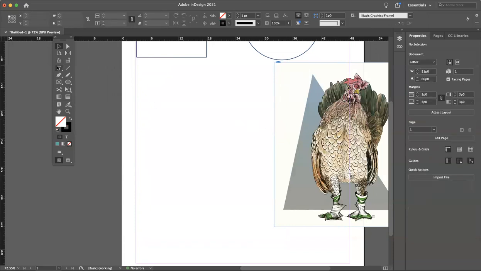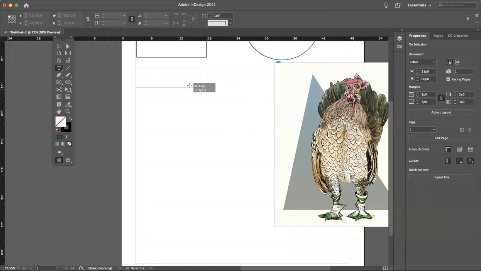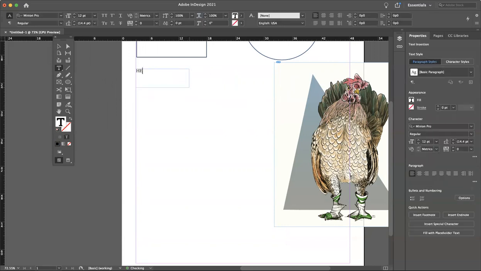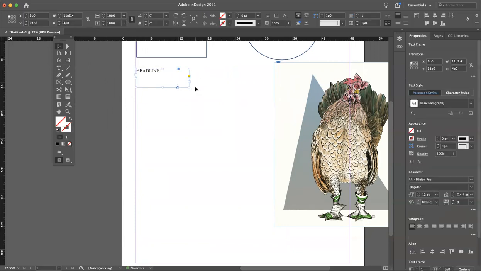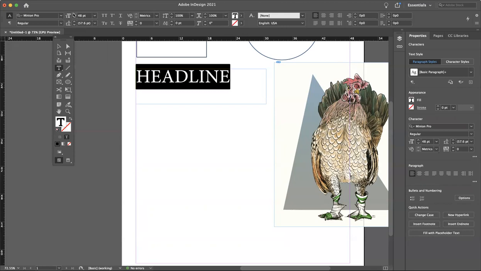These shortcuts apply with text boxes too. So let's say I have a headline, and let's say I wanted this headline really big. I can select this type and go really big with the point size and just keep clicking the up button and keep going.